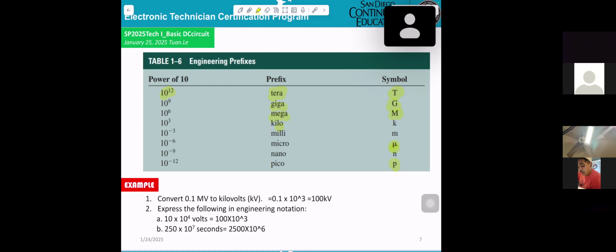Like when you go to buy a computer, they can ask you how much memory you want. You can say, okay, I want 8 gigabytes. That means 8 times 10 to the power of 9. That's only telling you, from now on, if they're talking about tera, you know the symbol will be T and the power will be 10 to the power of 12, and so on. Okay.